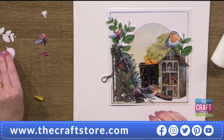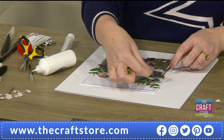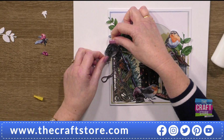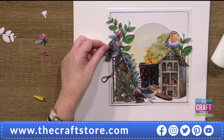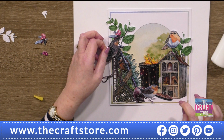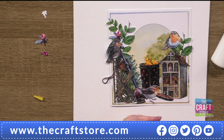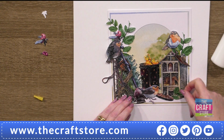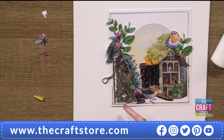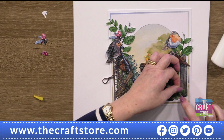What's going on? Why are the humans back out? And they don't get too close to the humans. They won't get too close. They just want to see what's going on. And I'm just going to pop Buddy in there. I'm going to actually wrap his little claw there into the ladder. And then I've got an extra little bit of foliage down here that I'm just going to literally tuck in there. So it's bringing the green down to the bottom here as well, like that.